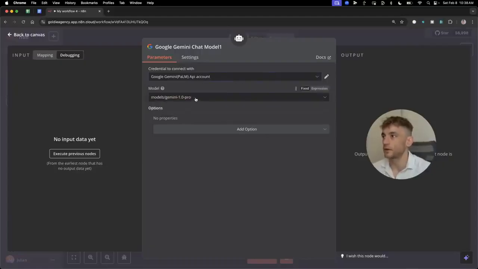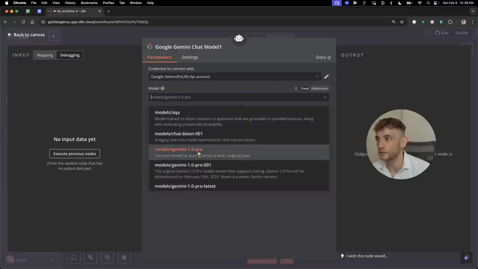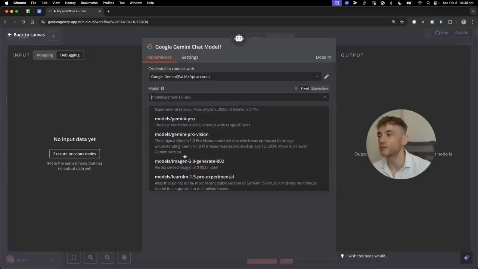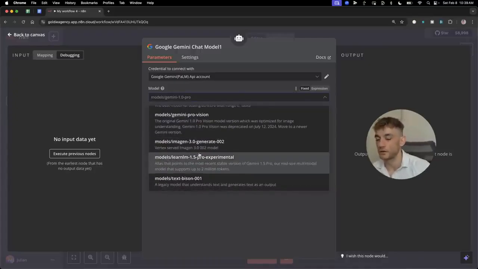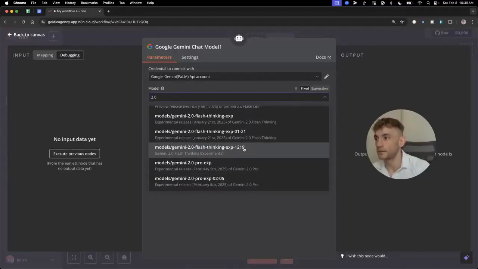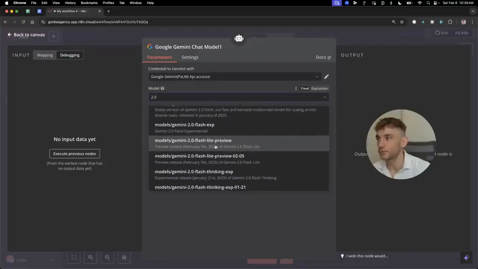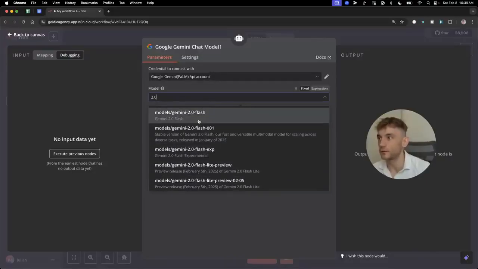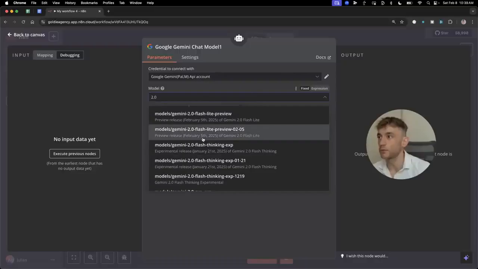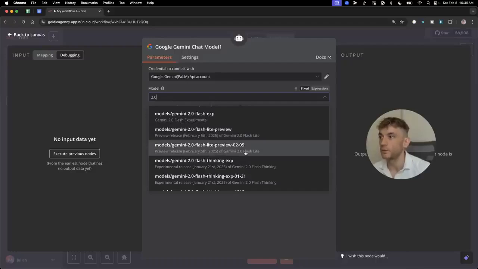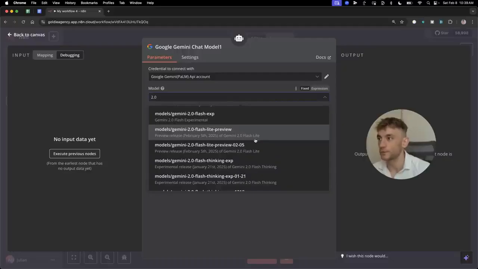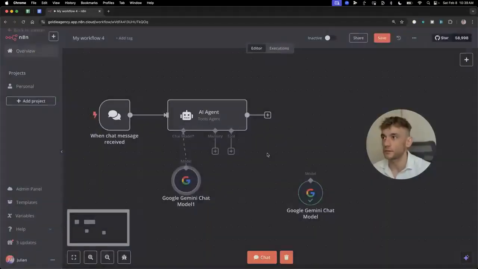Now, the important thing here is that you're not going to use the default model selected. So it's going to start off with Gemini 1.0 Pro. Obviously, you don't want that. You want to go for 2.0 and the latest model. So you can see here, we've got different dates on the releases. If we look at the drop down, for example, we've got like 2.0 Flash Experimental, 2.0 Flash, which is great, but we want the ones that have just been updated on February the 5th. So for example, we've got Gemini 2.0 Flash-Lite Preview and Gemini 2.0 Flash-Lite Preview 5th of February. Those are the two that you want to focus on. So we'll go with this one for now, and that is ready to go and set up.